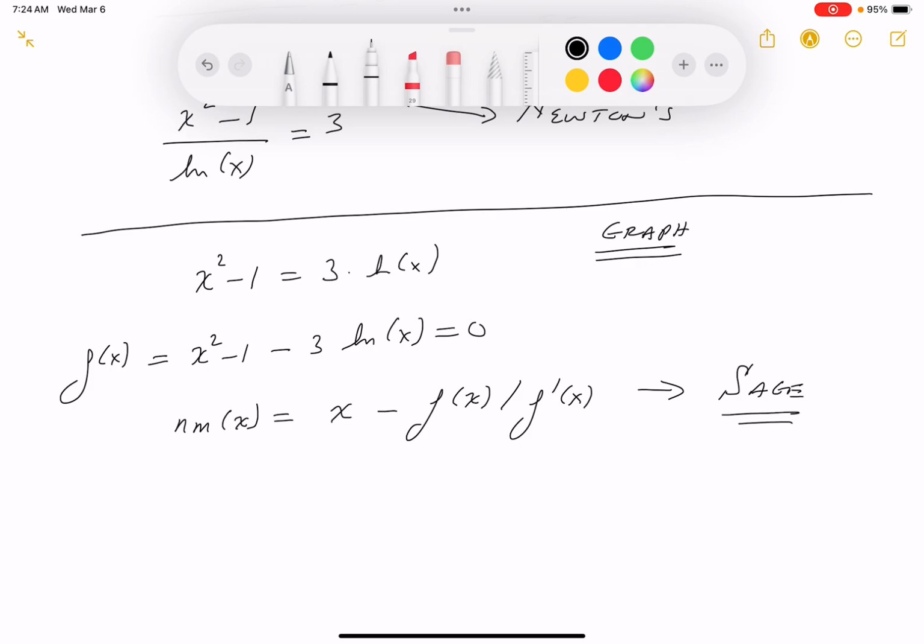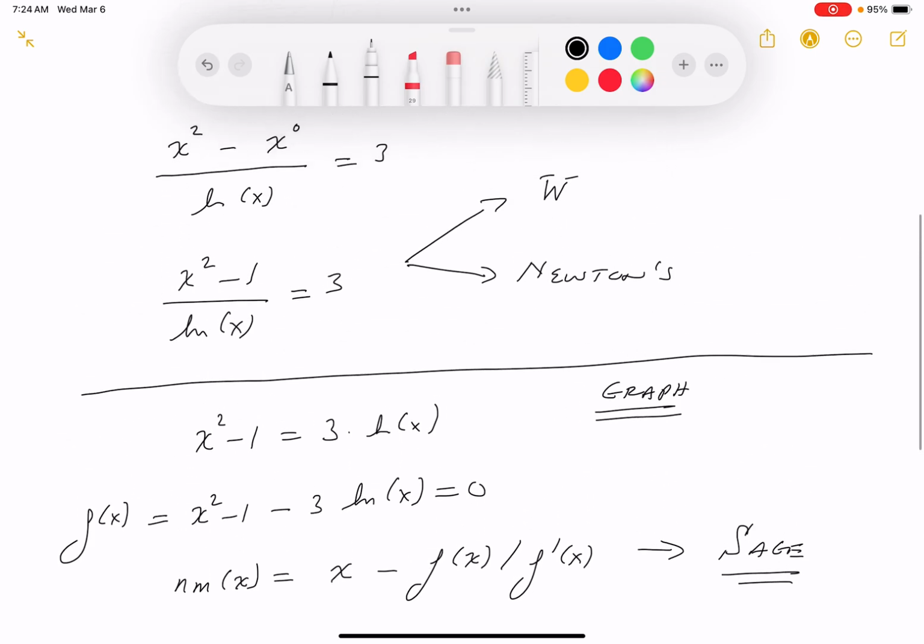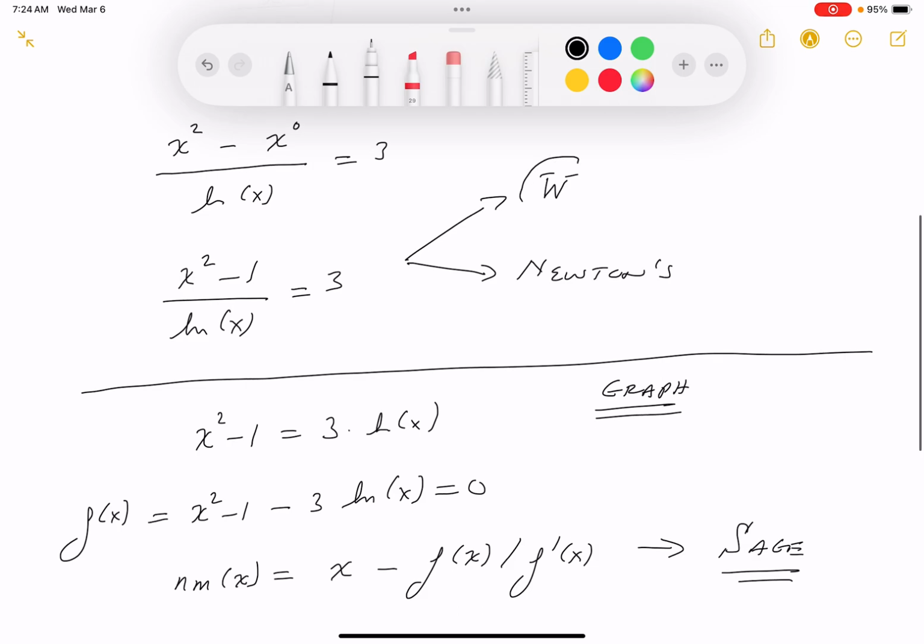I do get an answer at the end of that, and the problem with getting an answer at the end of that is it's an approximate answer. So I'm not saying you get an exact answer. With the W function, you actually get an exact value, but it's actually a functional value. It's almost like saying it's the natural log of something. But the bottom line is you will get an exact value over here, but they're always approximating it. And our approximations are going to be the same we get in Newton's method. But I will go to that next.